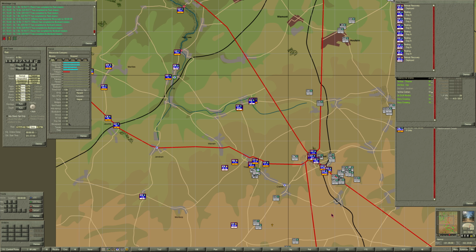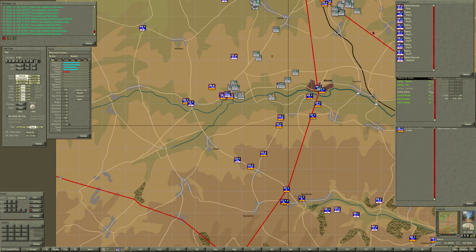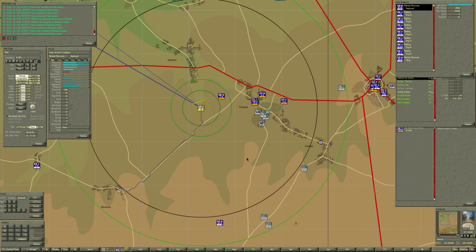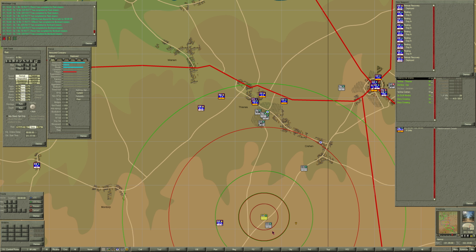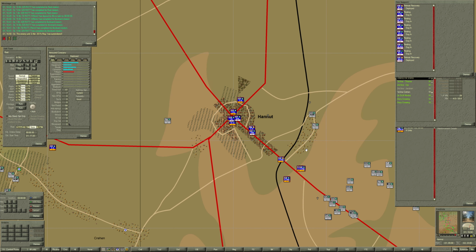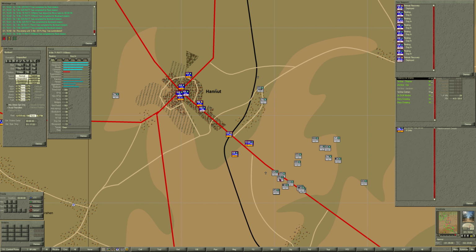I think I'm going to increase the speed of the battle now. That's nice. We still have current sightings? Yes. These softer infantry are actually the better targets for the artillery. Ooh, it's a really large formation.